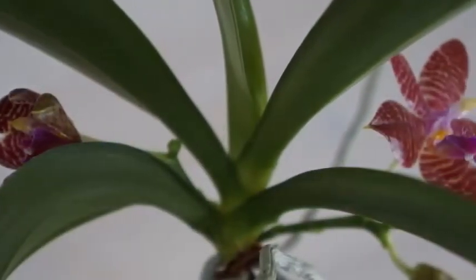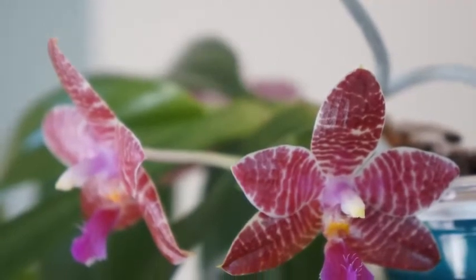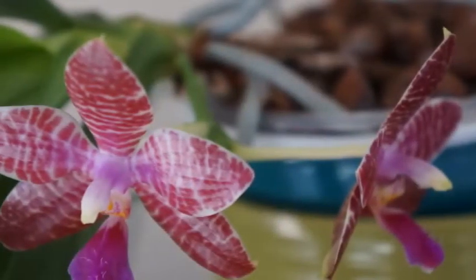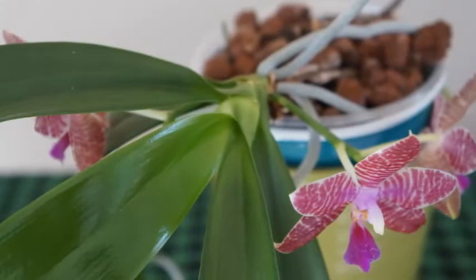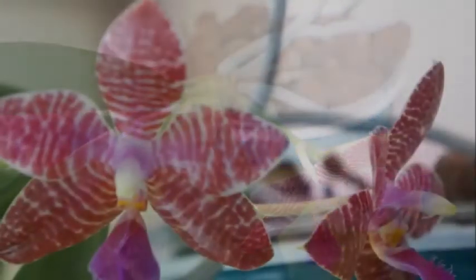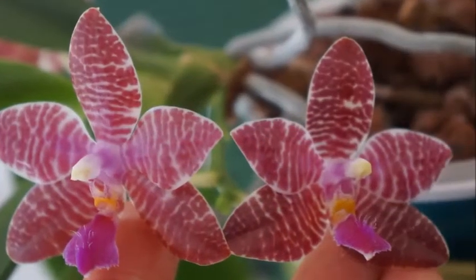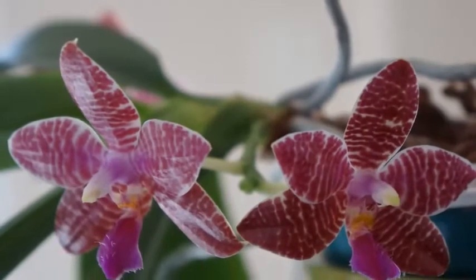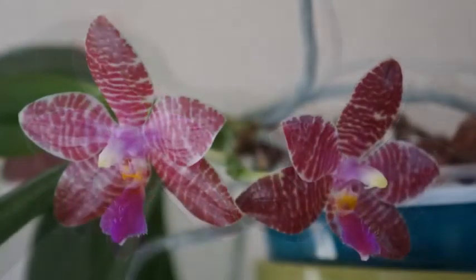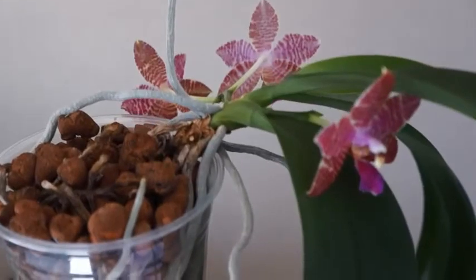So as you can see here, it also has that concentric circle pattern marking on the flower. The coloration is a little different. This orchid tends to be less red, more pink fuchsia color to it, and then the white in the background, the milky white or the waxy white. It's more opaque white. It's not translucent, but the white in the background is more obvious than Telu, because Telu is really more red. I remember I did a video on both of them, or at least a couple of photos of comparison from their previous cycle. I put them literally side by side. You can really see Telu is more red, and then this one is more pinkish fuchsia.